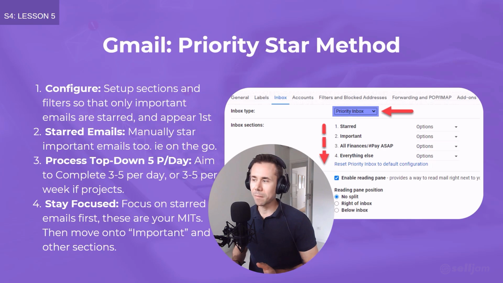Then lastly, it's important to stay focused, because the temptation to look at other emails might be great, but if you're focused and you stick to the starred emails and work your way down, that's going to ensure you get to the most important stuff first. And that's going to drive the biggest results for you and help you to stay organized, and you're not going to let email take away your valuable productivity time.